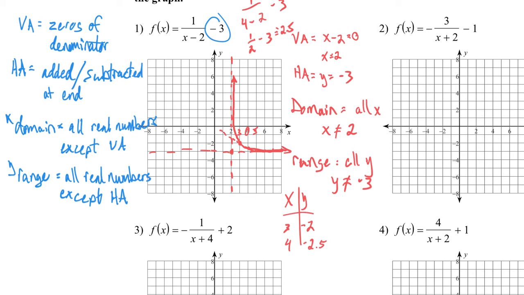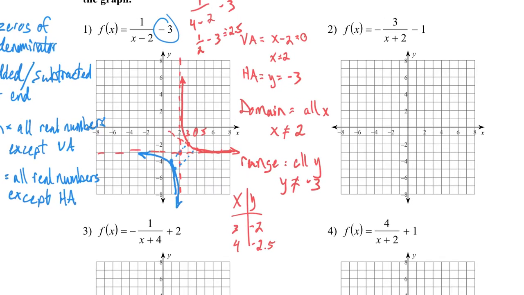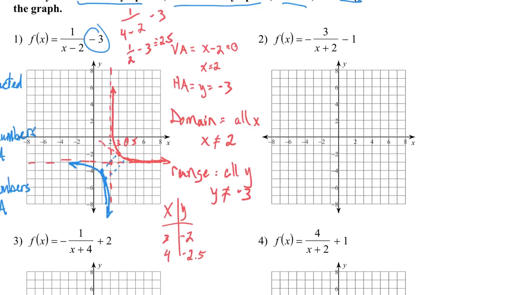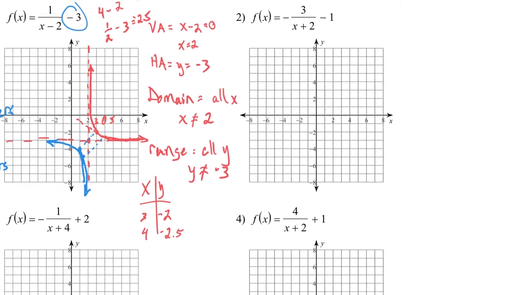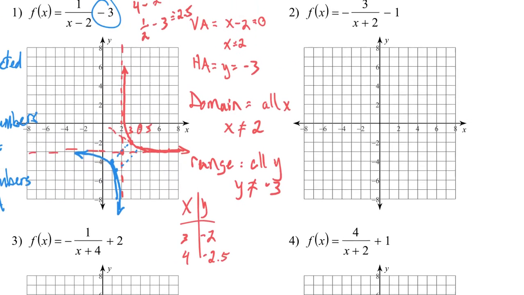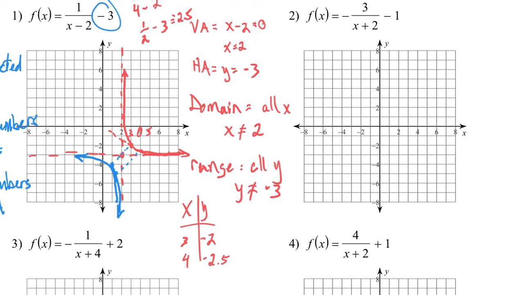And then the same thing's going to happen on the opposite side. It's just going to reflect across. So if I put this dot here, and this dot will be there. You just make these little curves like that. So, yep, that's all we need to do. Just get your vertical asymptote, your horizontal asymptote, and then just a couple points to get your curve in the right spot. And they're always going to be opposite like that.